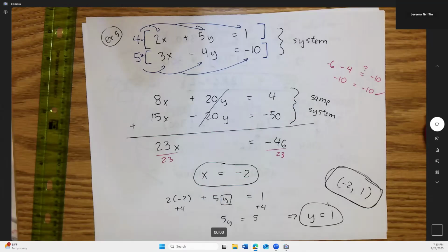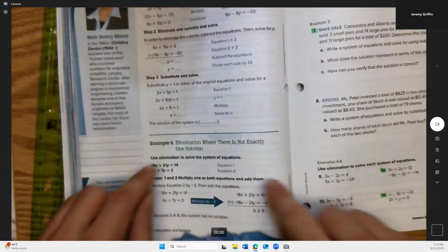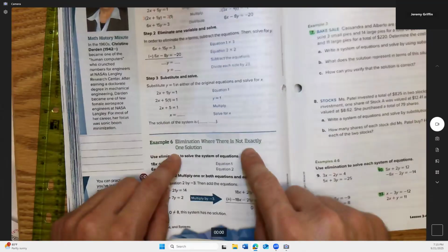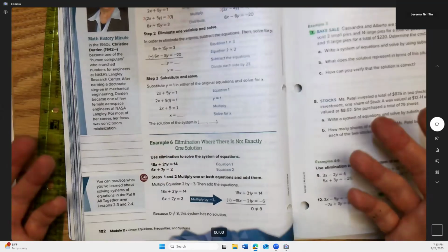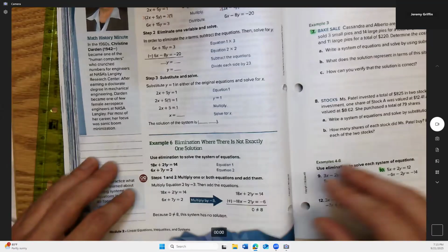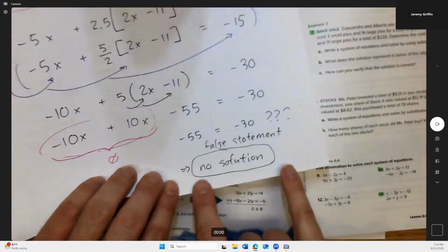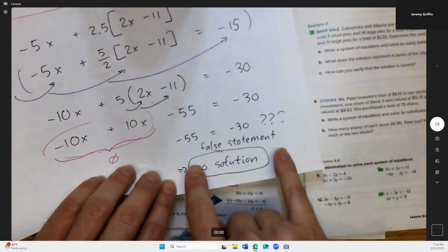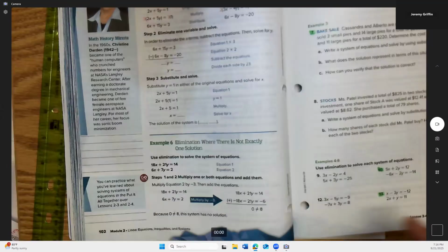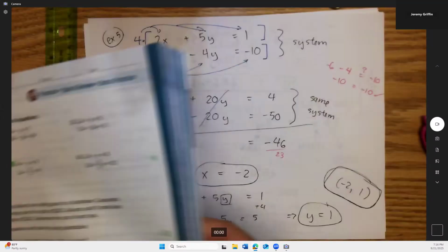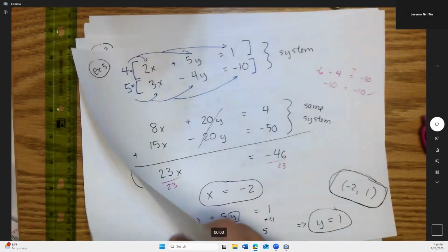All clear. And the last example is they say, what if you're using elimination and it says there's not exactly one solution? I remember how that worked with substitution: there was no solution, and remember that ended up with a false statement. We got definitely a false statement. And that meant no solution, or parallel lines in terms of graphs. So I'm going to suspect that's where they're going with this. Yeah. All right, so the other example, got it.